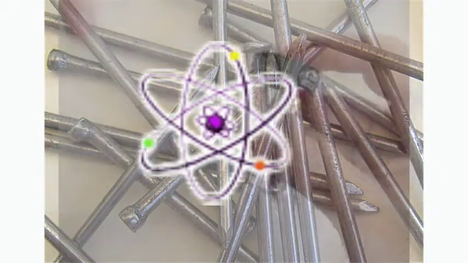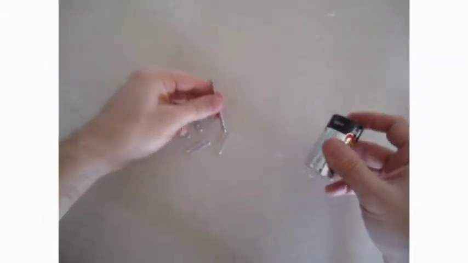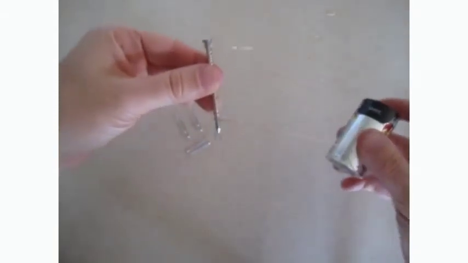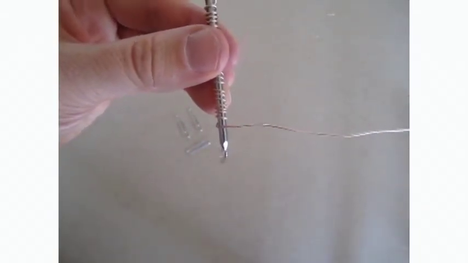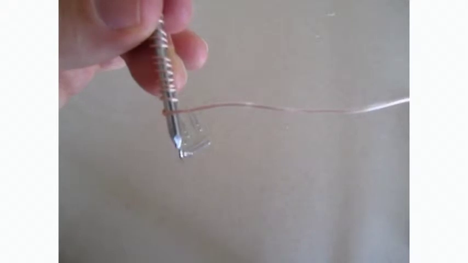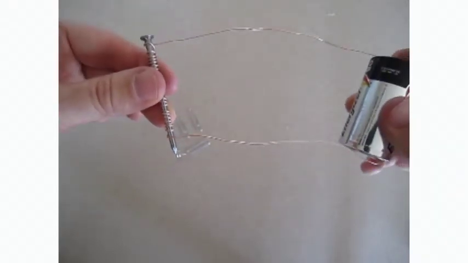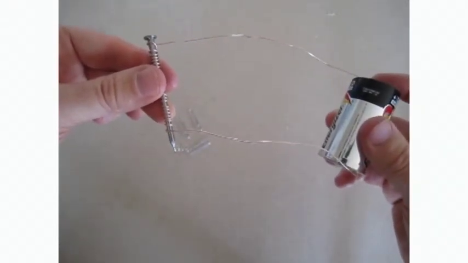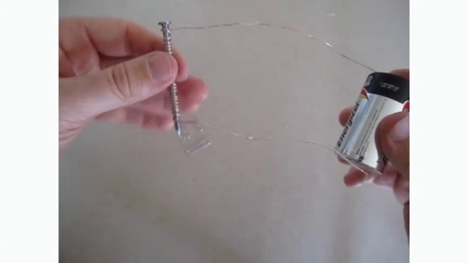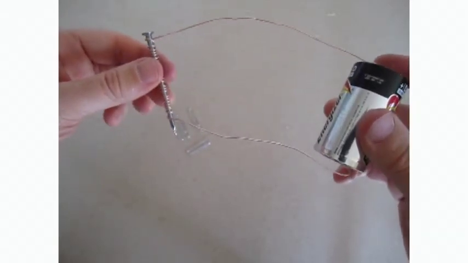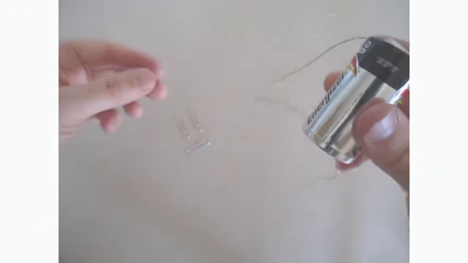When we coiled that wire around it and started running electricity through it, it started attracting the electrons that are in the atoms of the nail, and it started lining them up and pointing them all in the same direction, and when that happened it caused the nail to become magnetic.